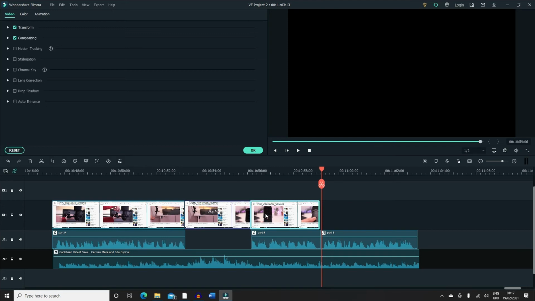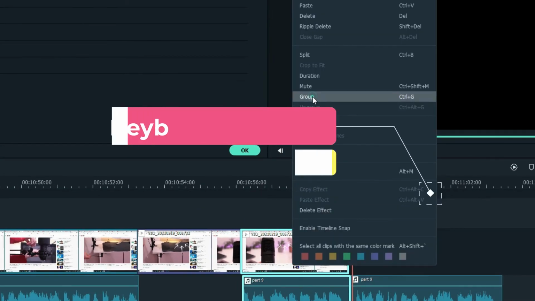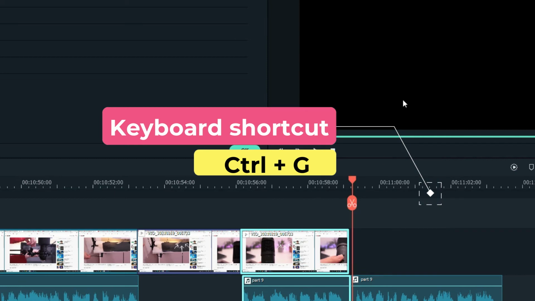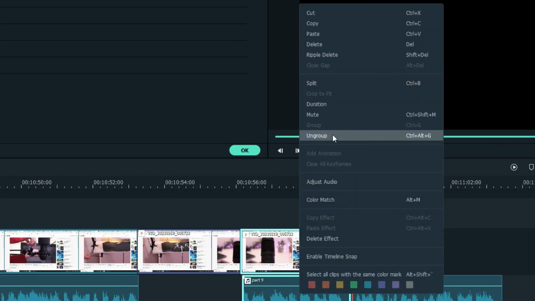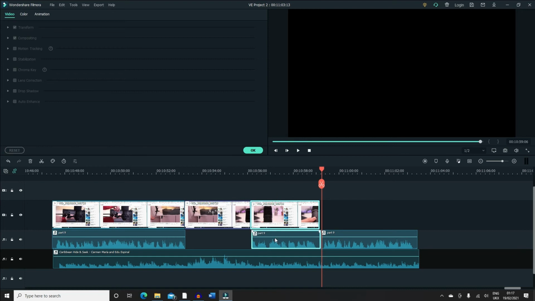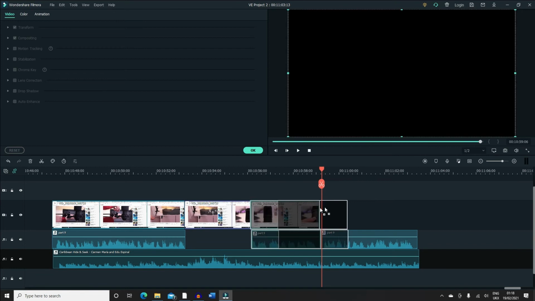If you have a video and then a separate audio that you want to attach, it sticks to it all throughout. Even if you're moving it, that would move with it. So what you could do is highlight both of them, right click and select group, or otherwise Ctrl G. But then if you want to remove them or ungroup them, simply just highlight both of them again and ungroup. I just wanted to show you how it helps to group them together. So now you can move them both wherever you want.